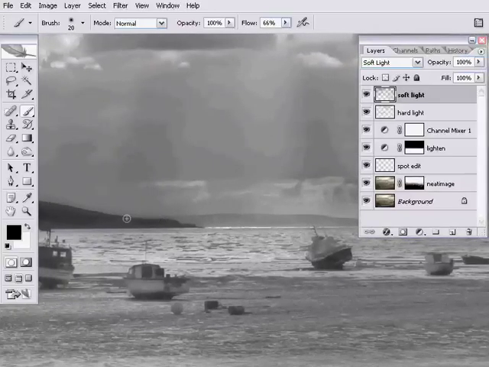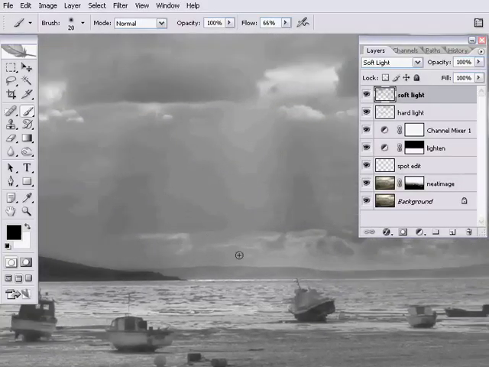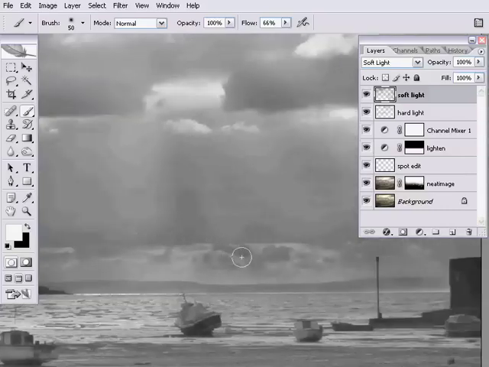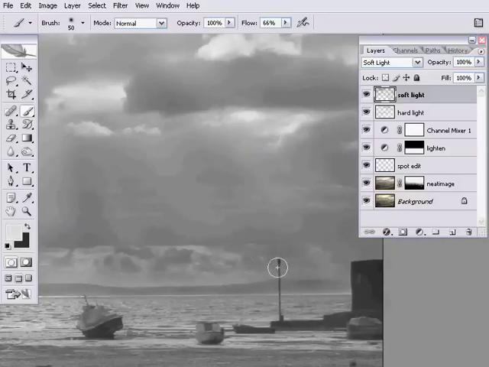So I've got a fairly distinct line between this nearer island and that farther island. And I'm just painting a little black on those clouds to bring a little bit more of that detail in. Trying not to spoil my rays. I've still got these crepuscular rays over the top, so I don't want to wreck those.